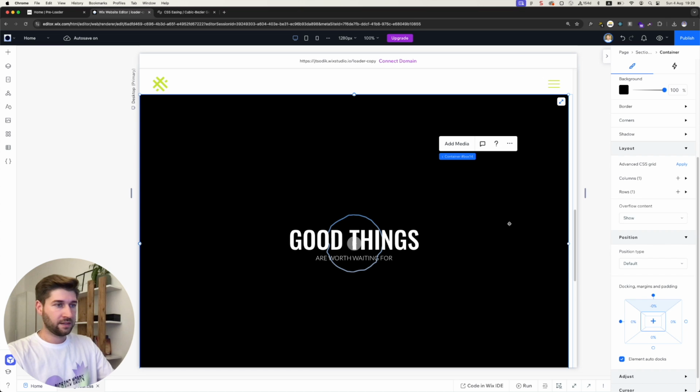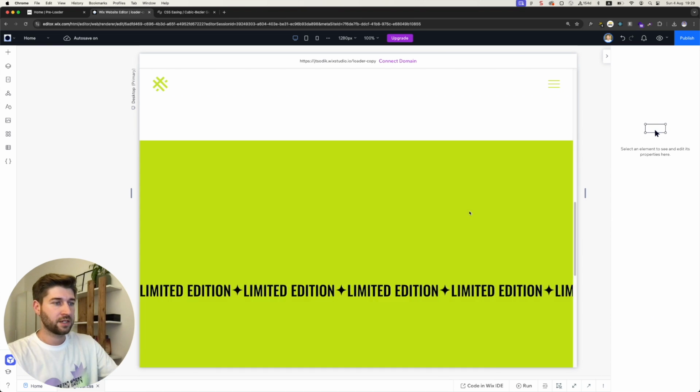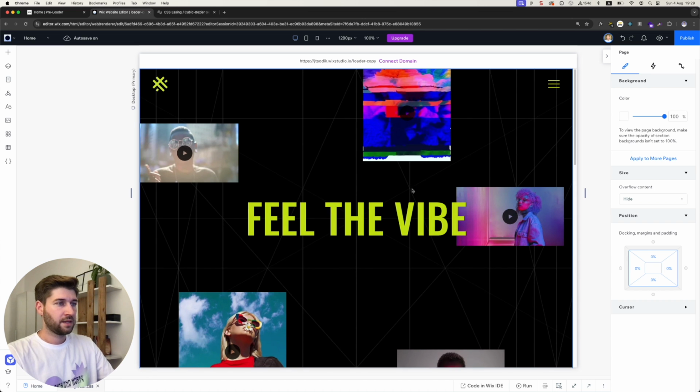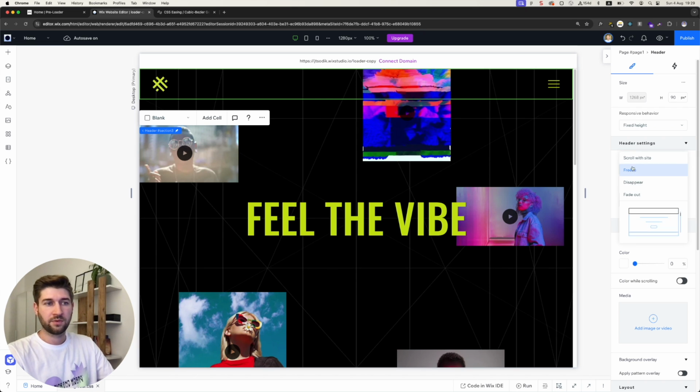I'm going to cut the container, remove this blank section because we don't need it, and up here in my header, which is already frozen on scroll, we have a few options here. Header settings, we have scroll with site, freeze, which makes it scroll with us, and different options here. I have it on freeze and overlap next section.